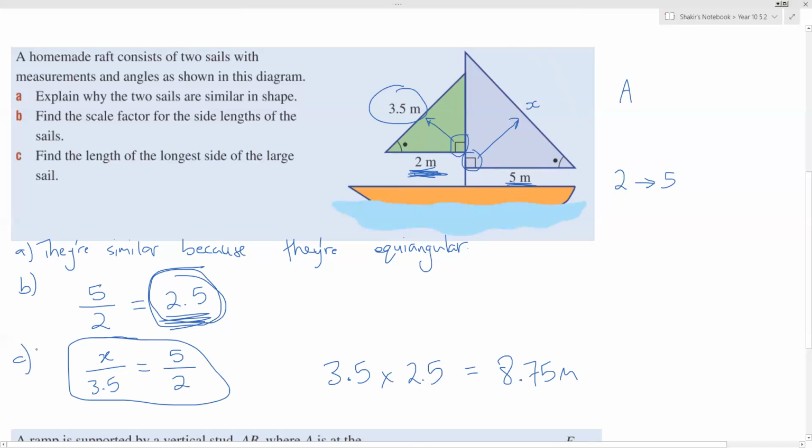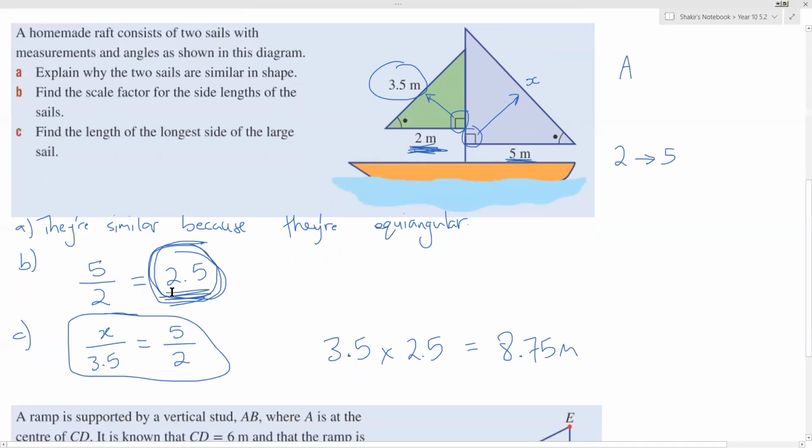And that's it. Or you can do what we did yesterday, which is set up a relationship, set up the ratio, the sides are going to be in ratio. So we set up the ratio relationship, and then we solve it. Or to use a scale factor, you calculate the scale factor, you find out how many times bigger the side of one triangle is as compared to the other, and then use that number. You can use it for any of the other sides to find the equivalent side in the second triangle.